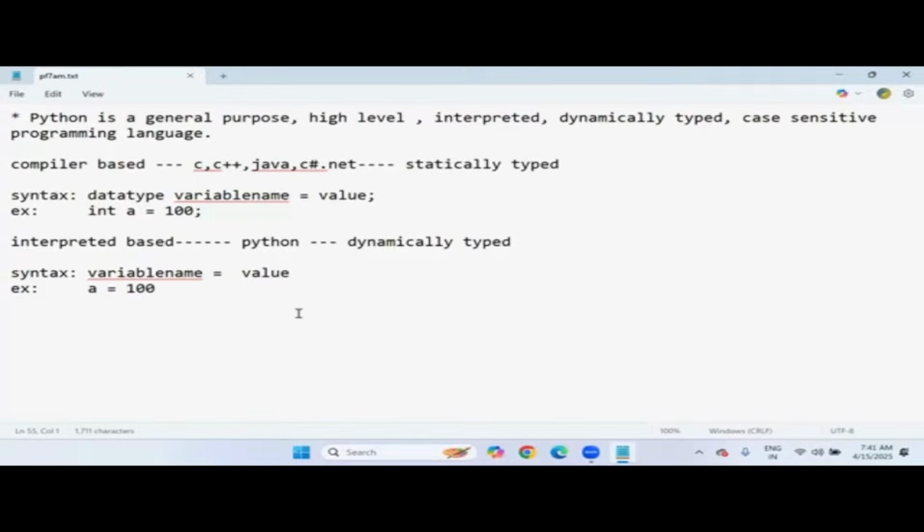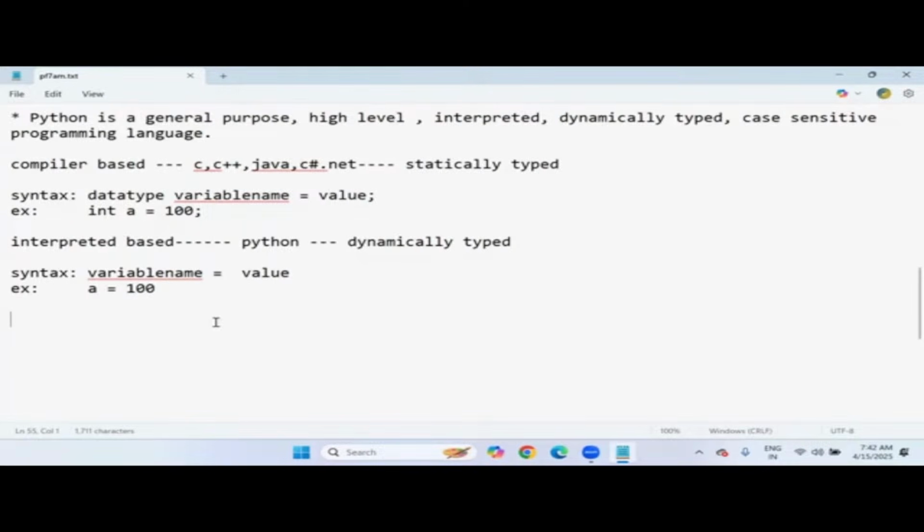Network programmers, embedded MATLAB and testing people used many other scripting languages before Python, but nowadays many of them have migrated to Python because it offers better libraries compared to other existing languages. That's why Python is the most recommended language these days.